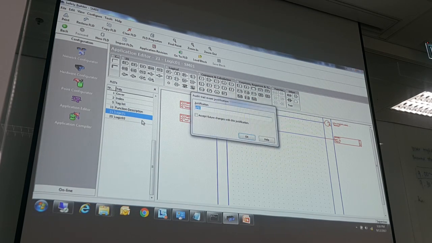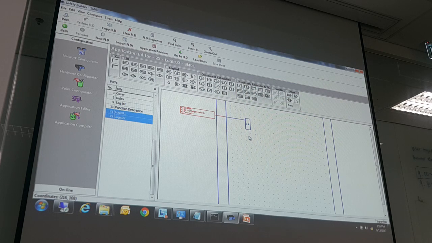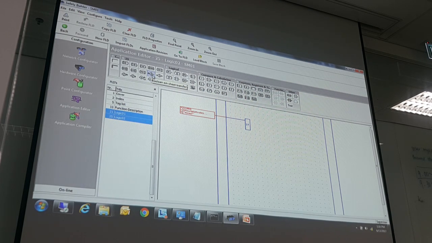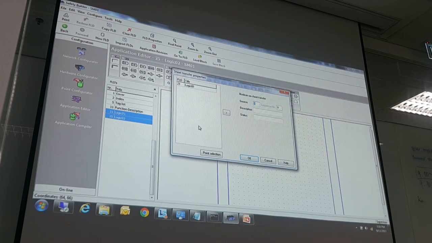And in this page, if you want to reference the data from page 21, you need to use this input reference. This is the output reference marker, and this is the input reference. And here you can select the point.